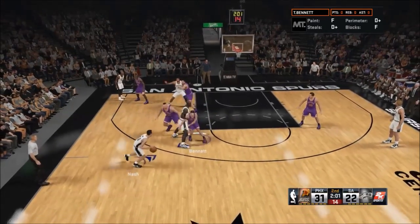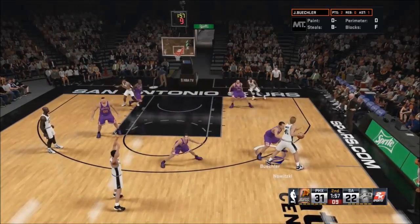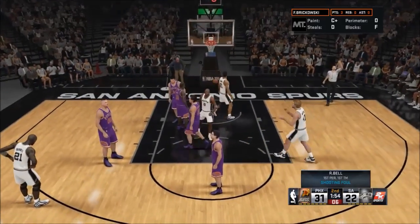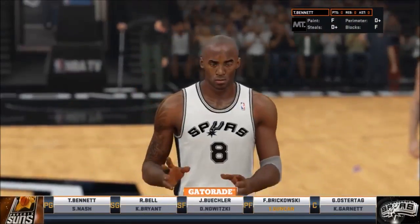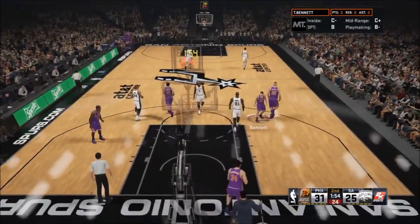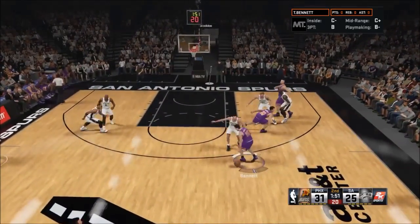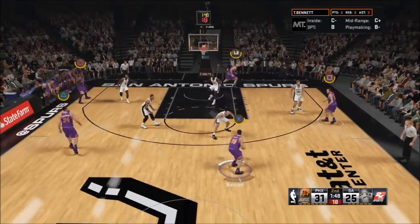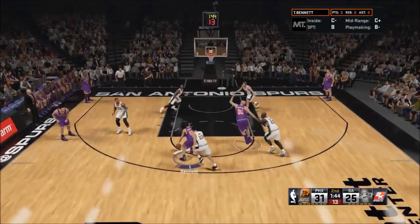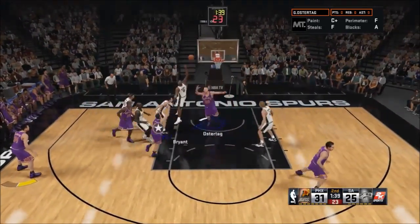Nash outside. Garnett with the screen for Nash. To the inside. Here's Kobe. And the shot counts. He's fouled, and it's a chance for a three-point play. And you can feel the pattern of this game, guys. They're working it inside, dominating in the paint, getting good shots at will. Well, 4 of their last 5 baskets, guys, have been of exactly that variety. Pierce is checked in for San Antonio. Now, here's Bennett. Feeds it to Bell. For 3. Rebound by Kobe.